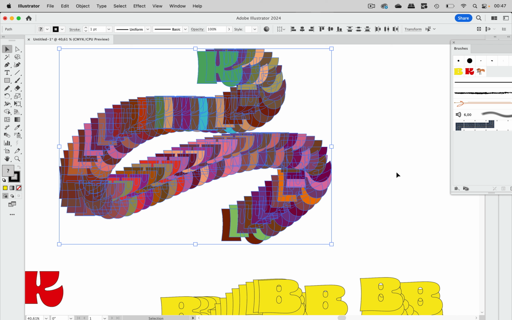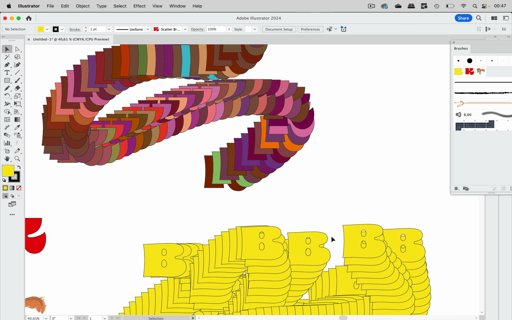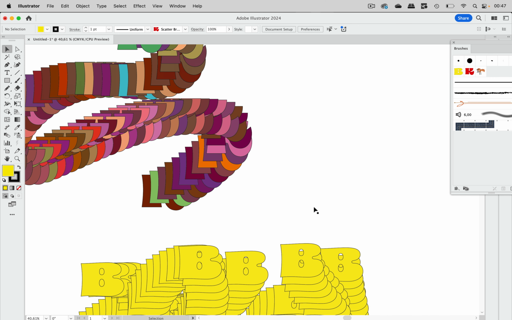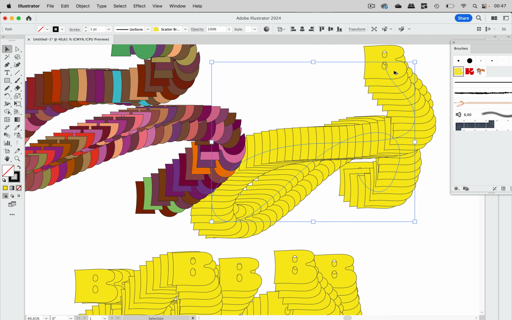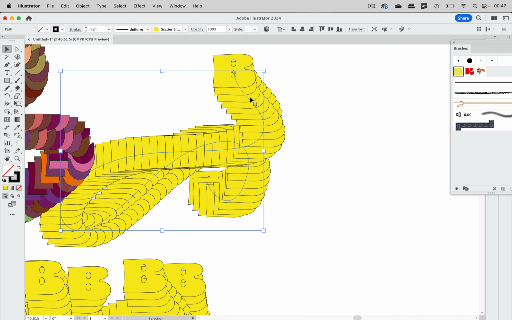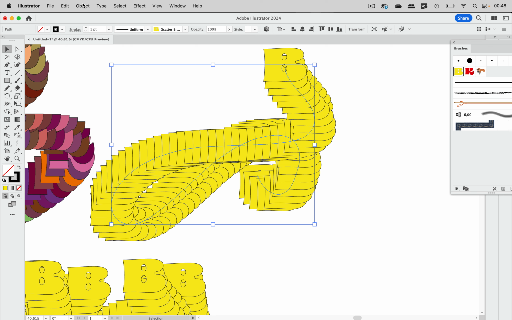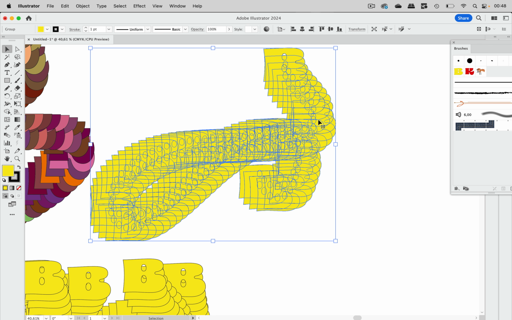Let's go to OK. And you see, this is a native function of Illustrator that you can use to randomize the colors of this design. If you want to do that with these letters here, then you will encounter an error. Let's make a copy here and use this one. And let's first expand the appearance of that and ungroup that.